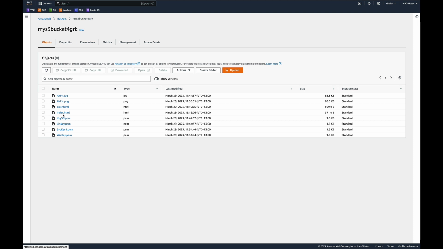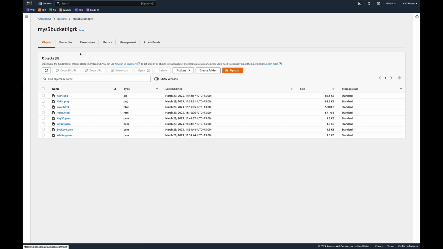I can even stop listing this bucket for anyone, or I can even stop people from adding objects to this bucket. I can even stop people from deleting objects from this bucket. I can also stop people from reading content from this bucket.